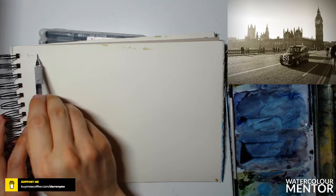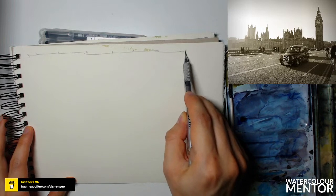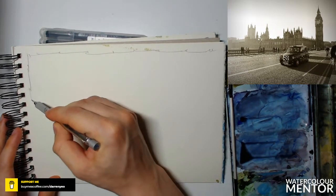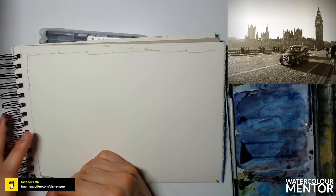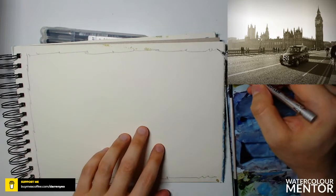So this is a scene of London, Big Ben, and it was actually one of the photos from when I was doing the live class, the pen and wash class of drawing Big Ben. I had a whole bunch of reference photos, and this is just one of them. I often download a whole bunch, and then I struggle to figure out which one to choose.